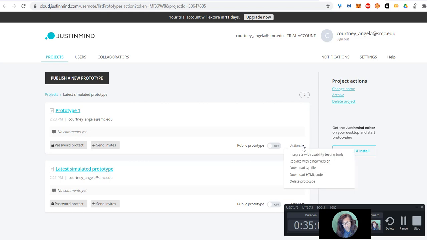To do that, you would just go to Actions. Here it says delete prototype. You can definitely delete the prototype. You can replace it with a newer version, that sort of thing. If you wanted to, you can download the HTML code. If you were working on a web page, you can actually download the code, which is really nice.